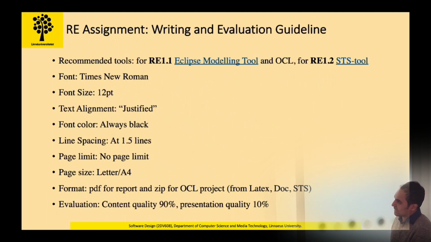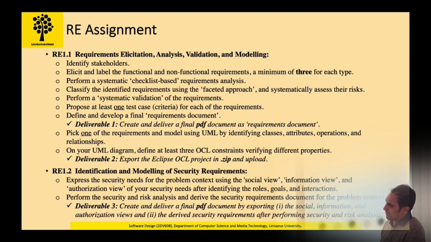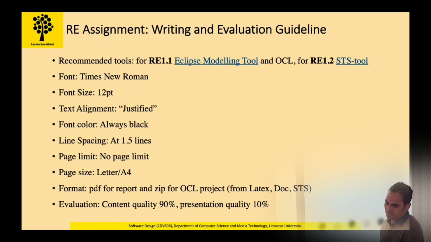So there is some guideline, and these guidelines are important because people write their reports, in particular the deliverable one, in a very random way, and that is very hard to follow, not very well presented, and sometimes of very poor quality. And that's why I have this 10% also on the presentation quality. And if you don't organize your report according to this guideline, you will lose by default this 10%. So what are those guidelines?